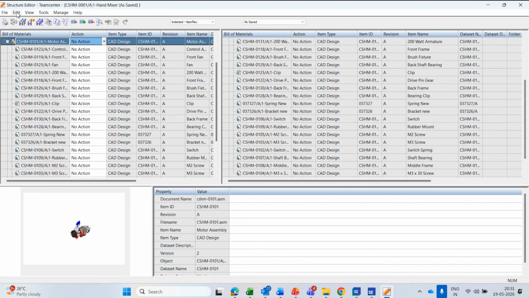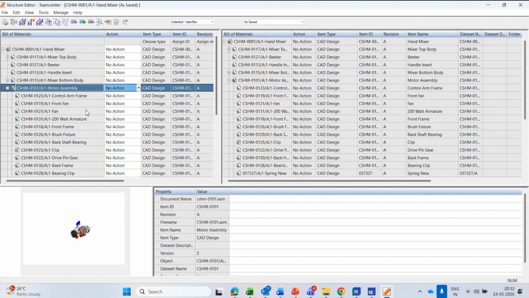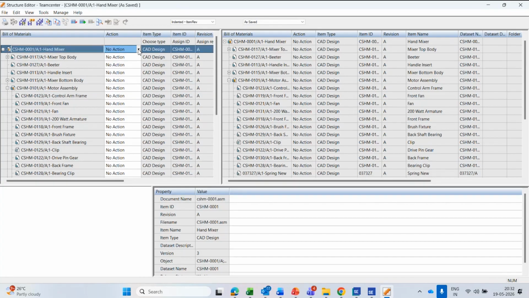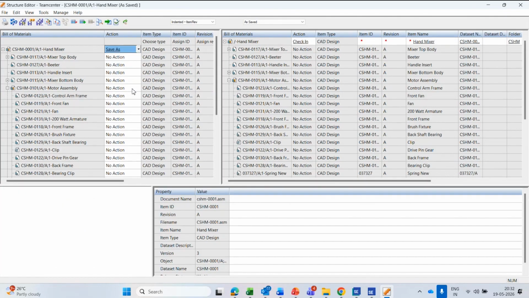In this case, I can define certain actions for the subassembly or individual components here. So in case I want to reuse the motor assembly in my new project, while also saving a copy of the top level assembly, in that case, I can define the action as save as for the top level assembly.